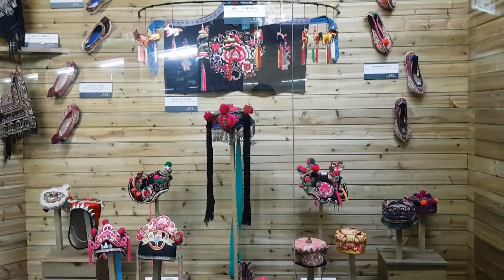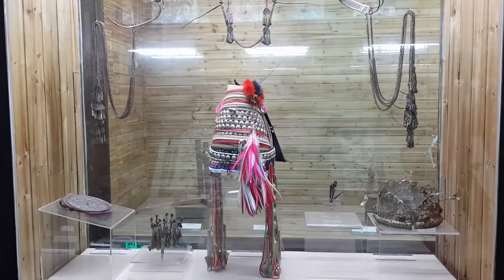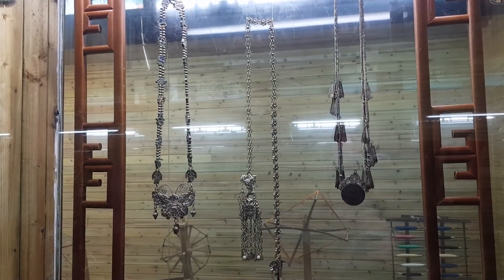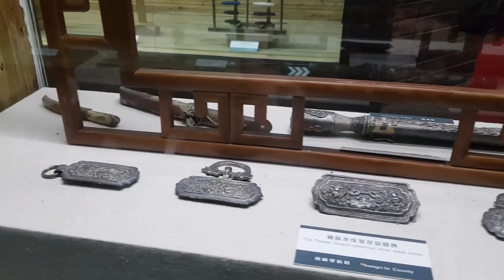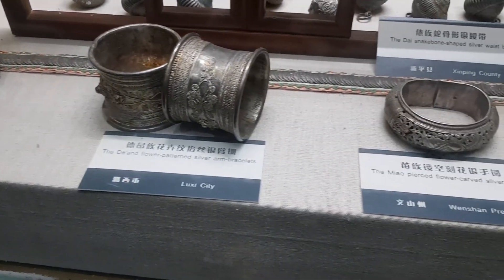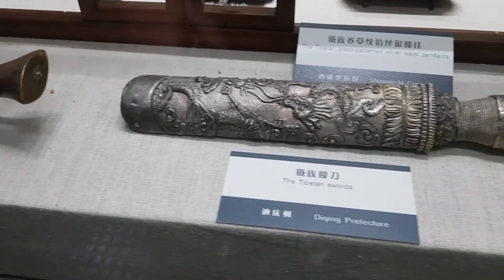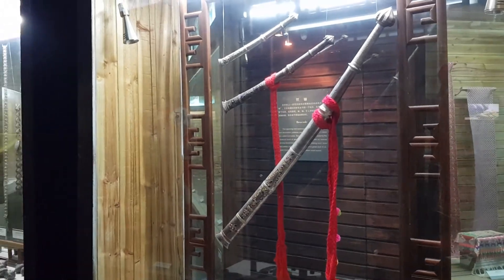There's symbolic meaning to each and every design put on every piece. But probably my favorite section came right after this — the jewelry. And almost all of it was pure silver. Whether it was necklaces, bells, bracelets, belts, or belt buckles, everything had its own unique designs depending on the minority group from which it belonged. They also included daggers and, of course, the best thing of all — ceremonial blades. I wish they'd had more of the latter.